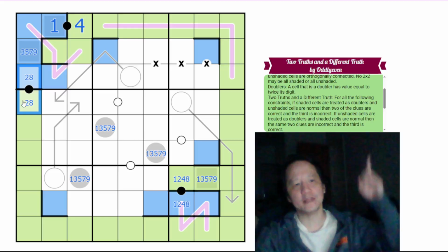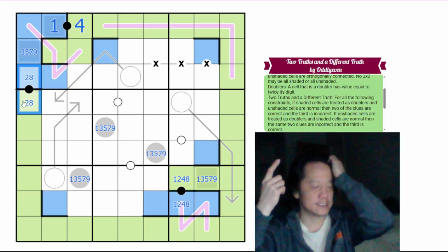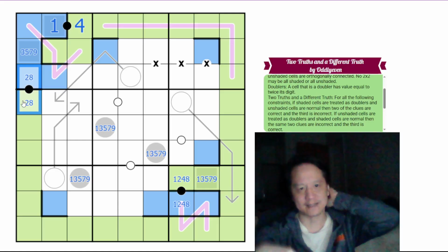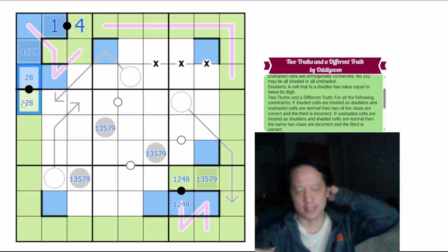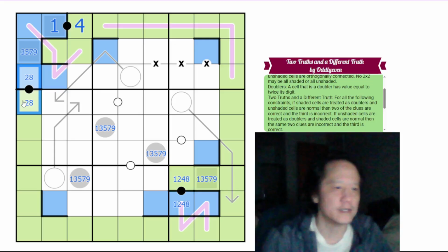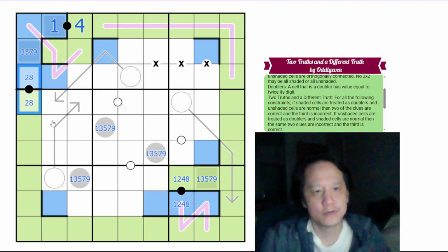But then in the other scenario, where the first one that was doubled is not doubled and the other one that was not doubled is doubled, then that would have to be in a non 1 to 2 ratio. Okay. This can't be 1 and 4, so this must be a 2-8 pair. This is 1-8 or 2-4 here. We don't know which.